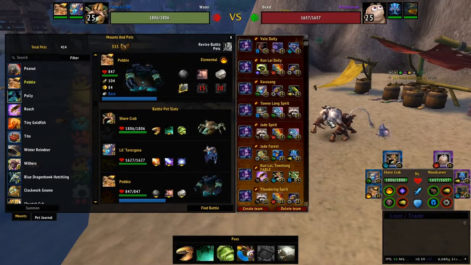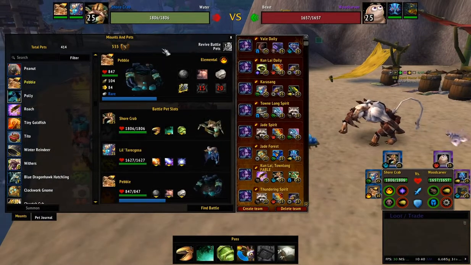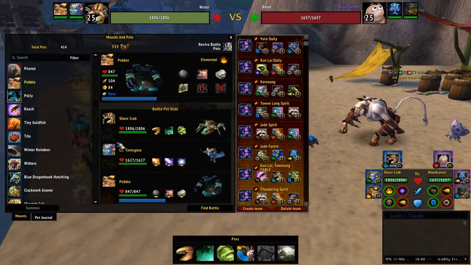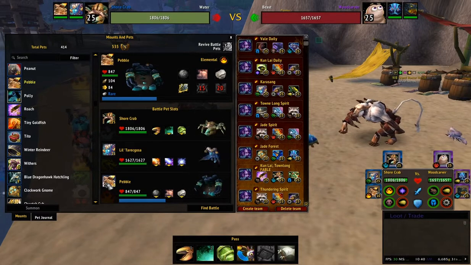Alright, I'm getting ready to do Grandmaster Morok, the one that's in Krasarang. I'm gonna use a shore crab, level 25, and Lil'Tarecgosa, who's also level 25, and then I'm going to level this elemental pet, it's level 10.